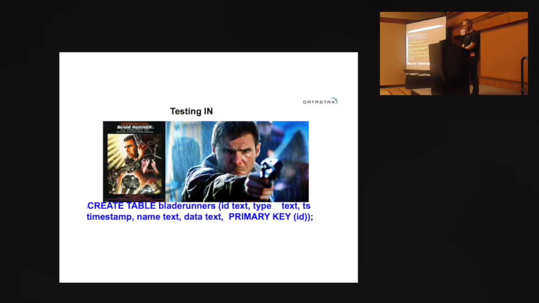Of course, now that I've shown you that, does anyone have any intuition as to how Cassandra is going to behave? Oh, guess what? I pulled back Deckard twice. So what this is doing is what's known as a multi-key query and has been identified as an anti-pattern. I'm giving Cassandra a list of keys, saying give me this key, give me this key. And when it runs the queries, it doesn't know that it's the same key. So when it finds it the first time, it doesn't know that it shouldn't give you the next one too.